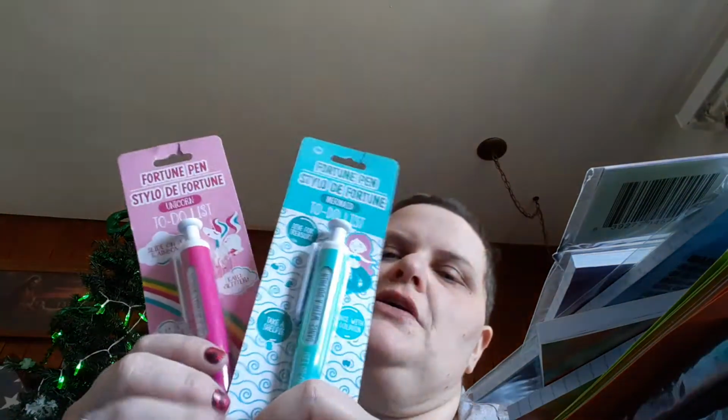Then I bought these 2 pens. They are the Unicorn and Mermaid To-Do List. You click them and they have a different thing. It says Unicorn To-Do List: Eat a Sparkle Sundae. Or a Mermaid To-Do List is Dance with a Dolphin. So I thought those were kind of cute. And we're not done yet, guys.